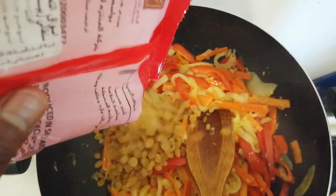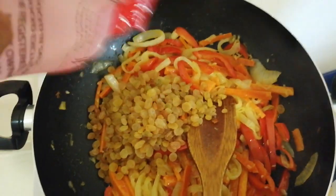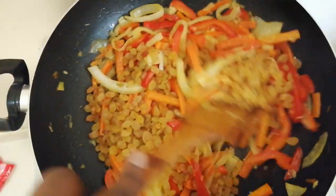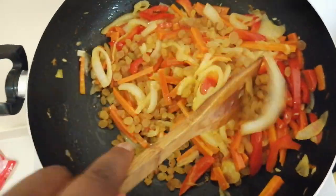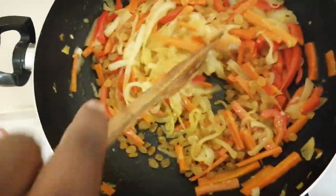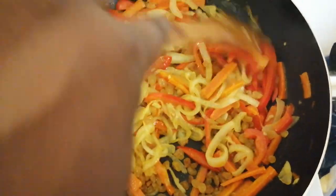I'm going to put in about 200 grams. I know this is a lot for some people. Some people don't like sultanas or raisins, so you can leave this out, or you can put in half as much. You don't have to put in all the amount I'm putting in. But you want the sultanas to cook thoroughly, to be fried as well in a little bit of oil. So you're just going to cook this together for about 5 minutes, and then it'll be ready.